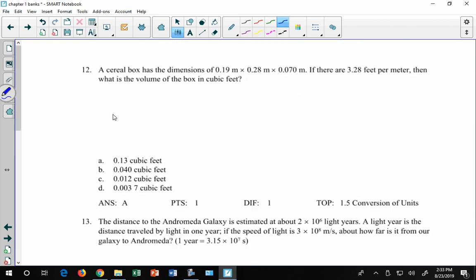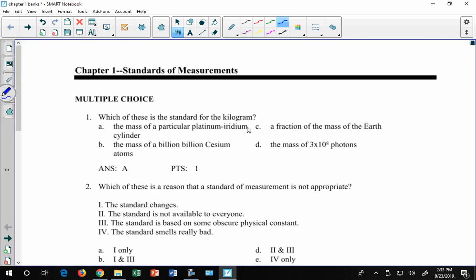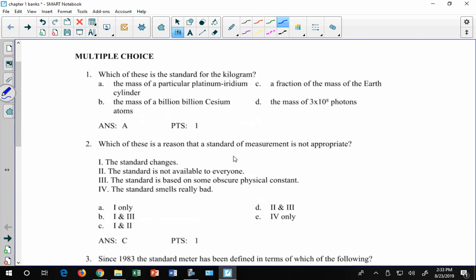All right. We're almost done. Let's take a quick look at the standards of measurement, and then I think that'll be all the different topics for chapter 1. As I said, you need to know the different standards. You need to know what the current standards are, and what the historical standards are. For example, with the meter, it used to be a bar, right? Prior to that, it was part of the distance from the North Pole to the equator, like 1/10,000,000 or something like that. So it went from this Earth-based standard to an actual artifact, and now it's based on the speed of light.